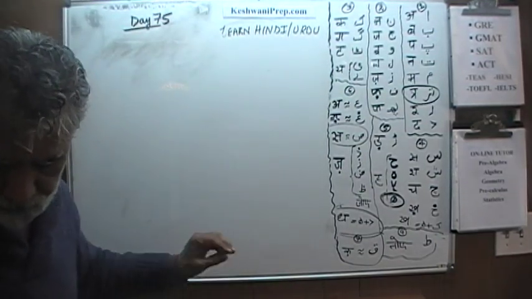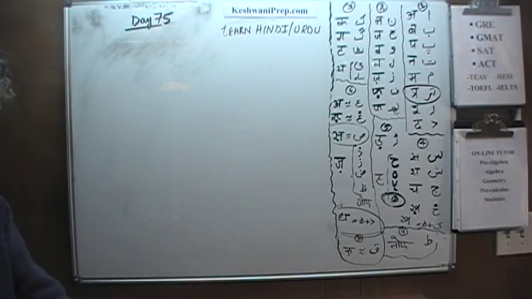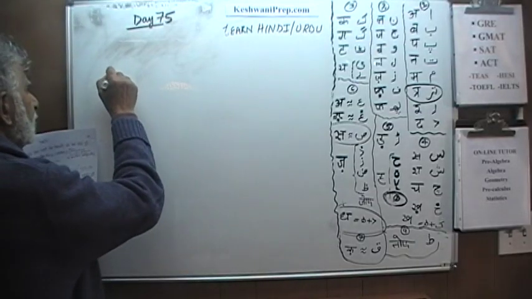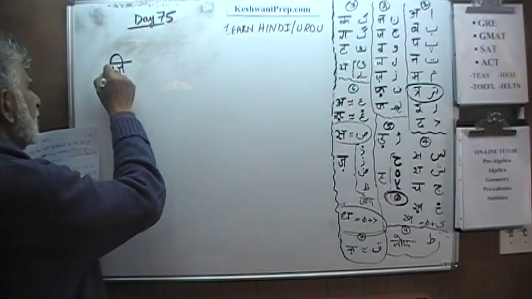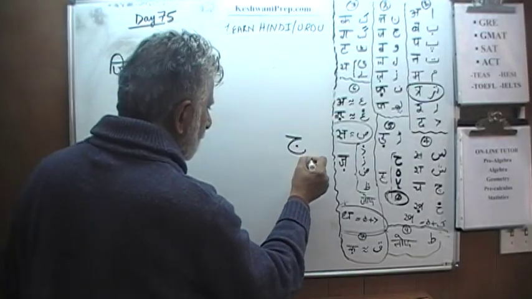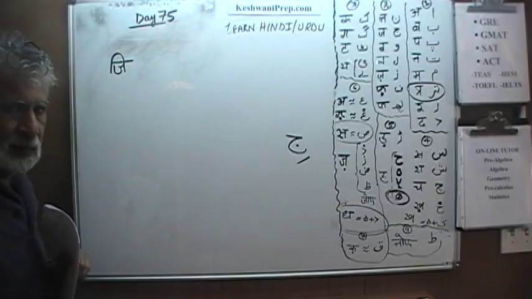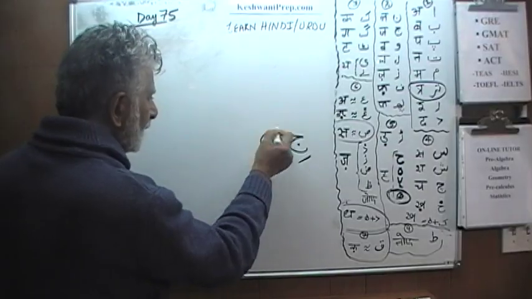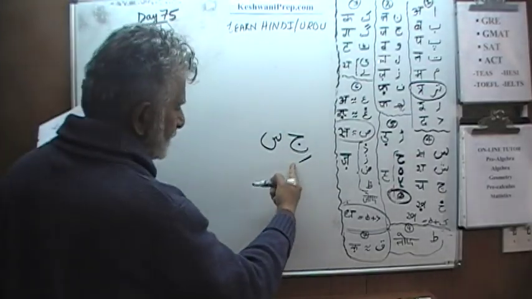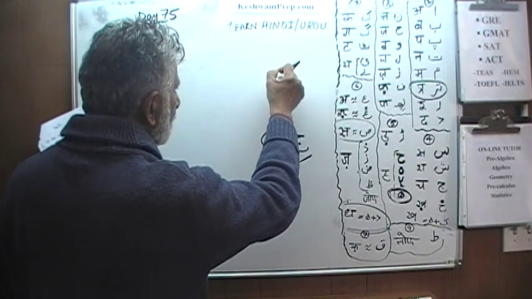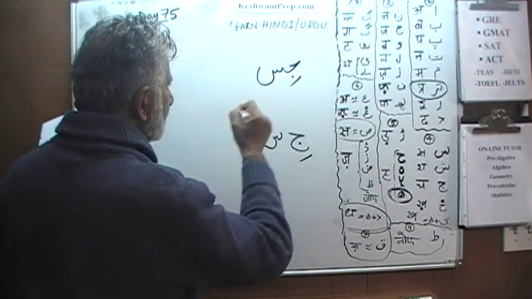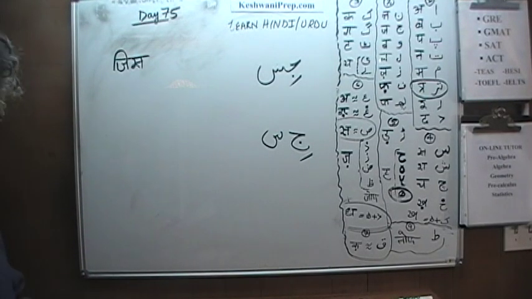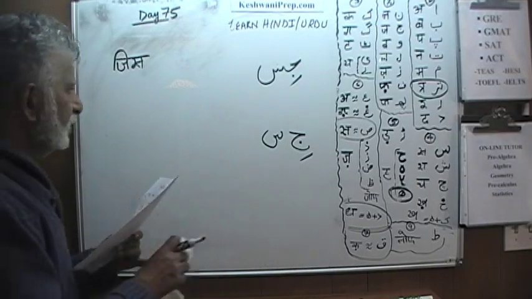So we'll do 2 lines today, just like we've been doing yesterday and the day before yesterday. Let's get going. The first word is jis, jo, with a choti ki matra. So that's a jim with a zer that gives us ji, choti ki matra. And then we need a sin, jis, which is a seen. Now we have to put them together. Jim, as you know, when it joins, it looks something like this, to which we're going to join the seen. Jis. Jis means this or that, something particular. Jis.